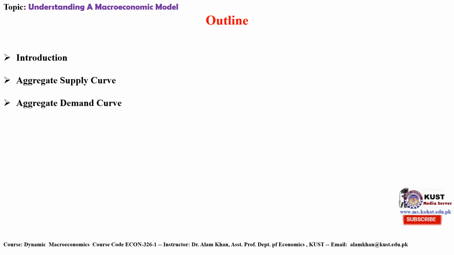The outline of this lecture starts from the introduction, where we will explain the role of the model in macroeconomics. Then in the middle part of the lecture, we will explain the aggregate supply curve, and in the later part, we will explain the aggregate demand curve. So there are three subsections of this lecture: introduction, aggregate supply curve, and aggregate demand curve.